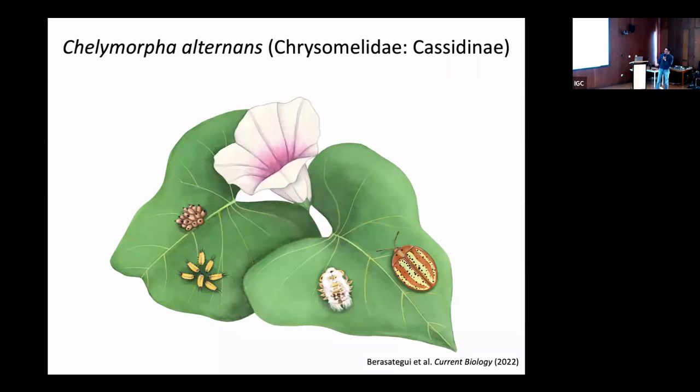Eileen and Noah were very interested in a very specific aspect of the life cycle of tortoise beetles. It's a holometabolous insect, which is to say that it goes from being an egg to a larva, then undergoing metamorphosis during the pupal stage, and then eclosing as an adult. But one aspect that is unique to Chelymorpha alternans, our model species, is that it's covered by this white, conspicuous furriness at the pupal stage.